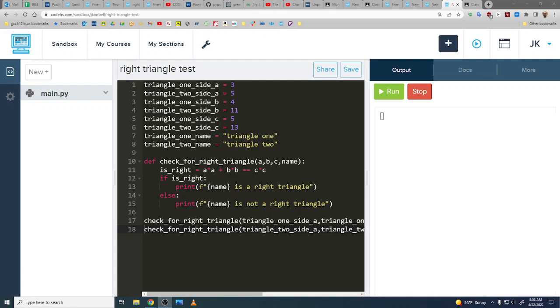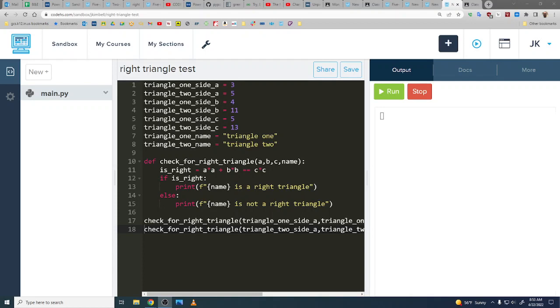All right, let's say you wanted to get some sides of a triangle and you want to tell whether or not it's a right triangle, whether or not it has a right angle. And that's useful because then you can do stuff like all of these formulas and all of these theorems that work with right triangles. But there's a nice way to do that and there's an ugly way to do that.